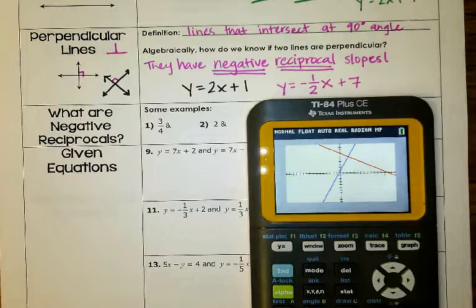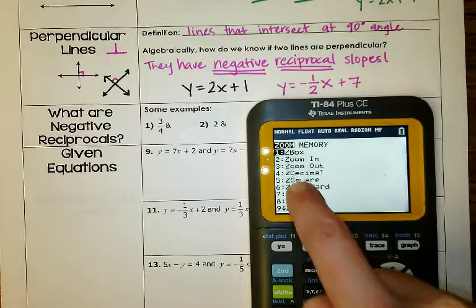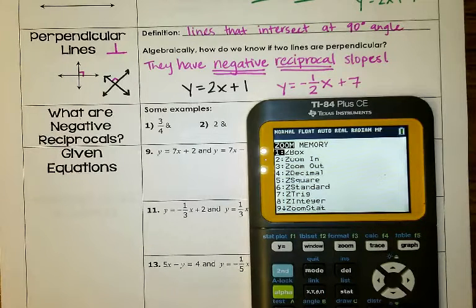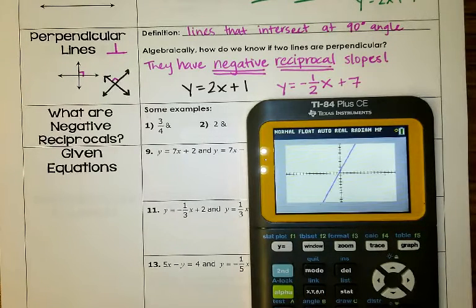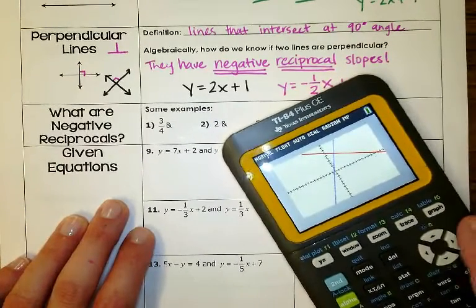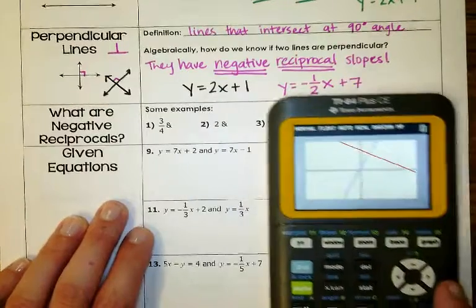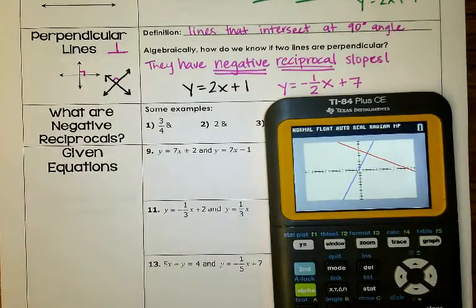So if you want to see it accurately, you have to go to that zoom square, that Z5 there, that Z square, and that actually makes it look nice and truly perpendicular. Because guys, you'll notice if I turned my graph, does that actually look like a right angle? Yeah, it does. Okay. Now, you don't just want to go by the way it looks, but this is a good check. Does that make sense? You guys tracking with me?